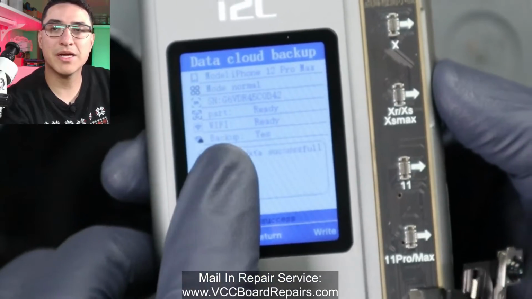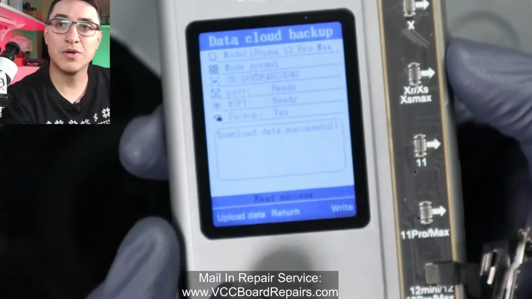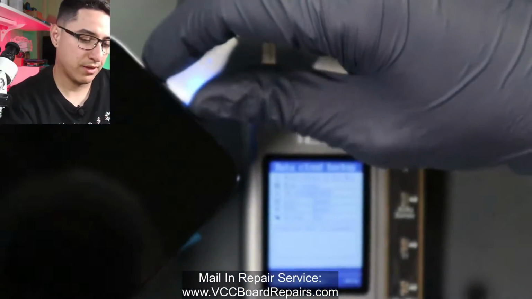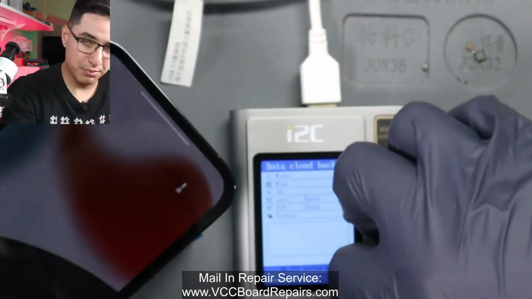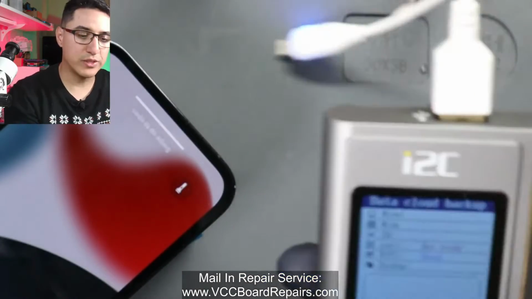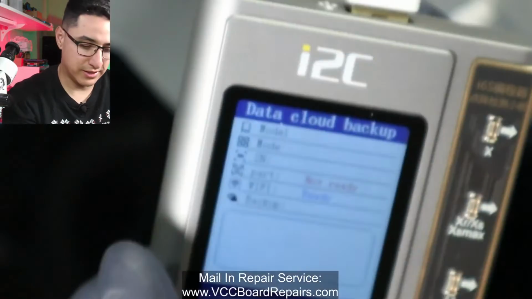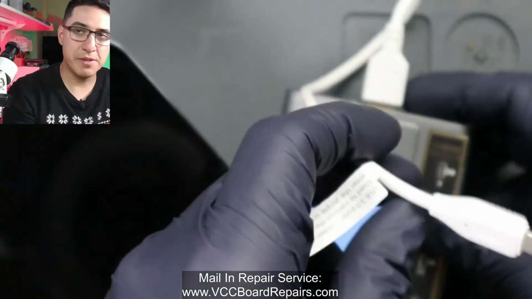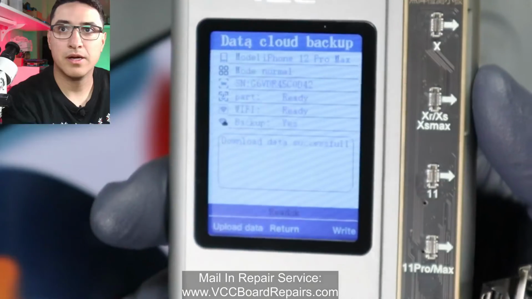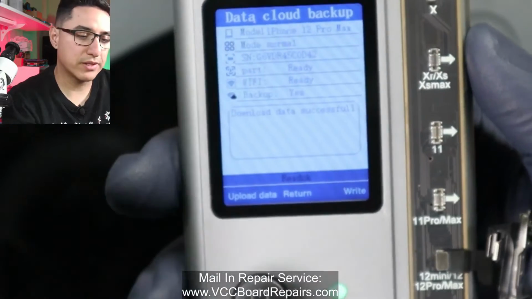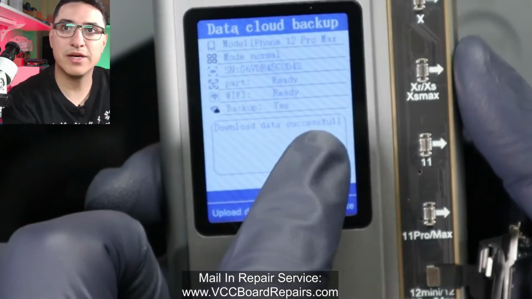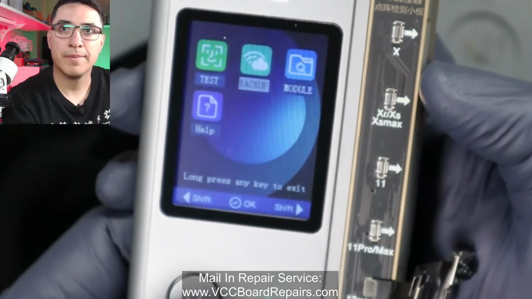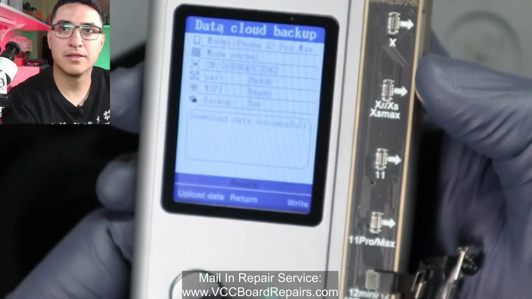So now you see this is backup yes. What I would do here, just to be 100% sure, is unplug the phone and unplug the dot projector. That way you basically reset all this, right? There's nothing detected. So now plug it all back in, so you're essentially mimicking as if you went through the repair process. And there you go. I unplugged everything and plugged it back in, and it automatically scanned the device and it says download data successful. Also, you can click return and click it again, and it's still there.